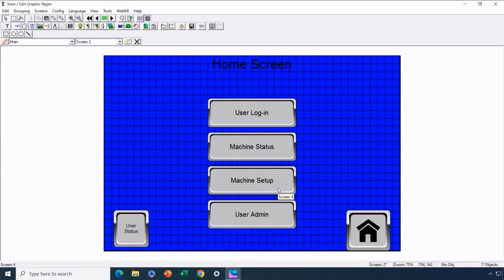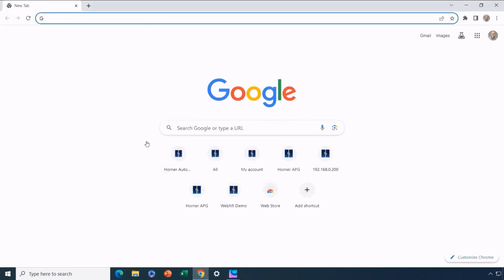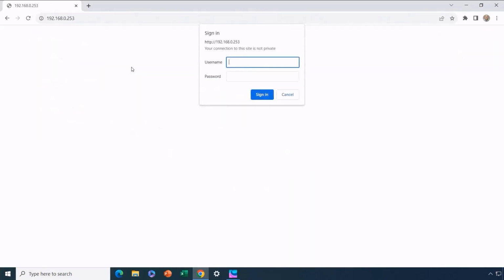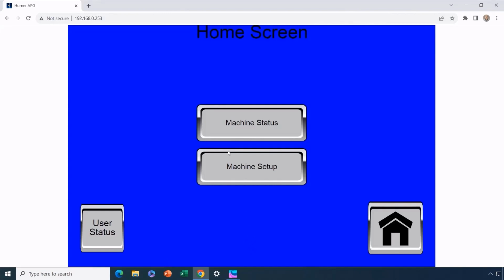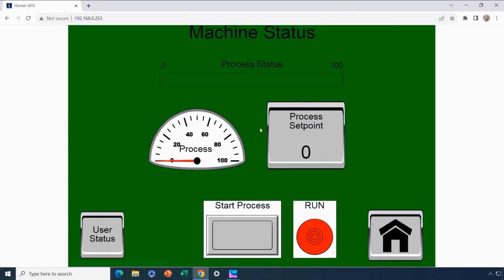So now we're going to look at the web browser and we'll navigate to the OCS's IP address. We'll type in the credentials here and sign in. And once we accept the license and press continue, we now have the full support to the project on the OCS, and still locally on the touchscreen have the ability to maintain all those login credentials through variables and change them as many times as we'd like throughout the life of the machine.